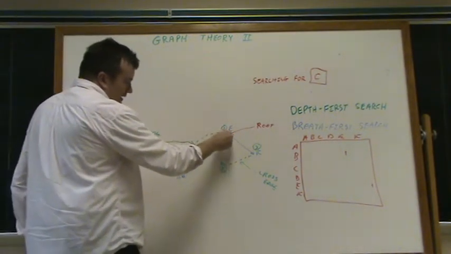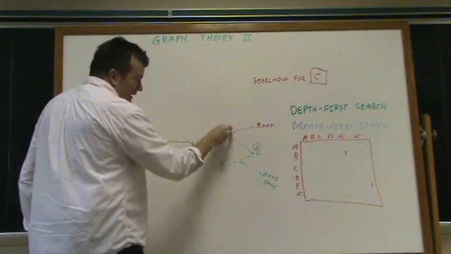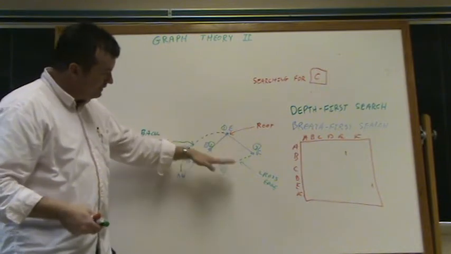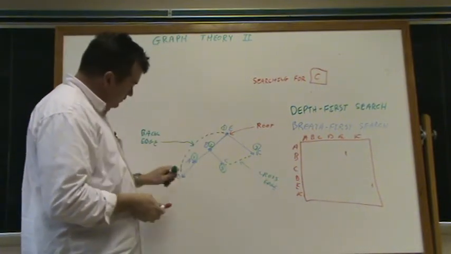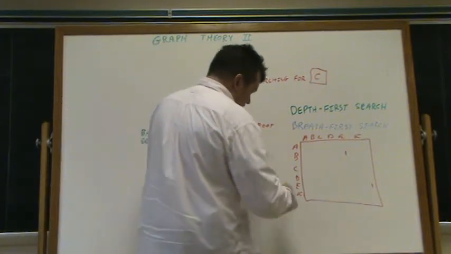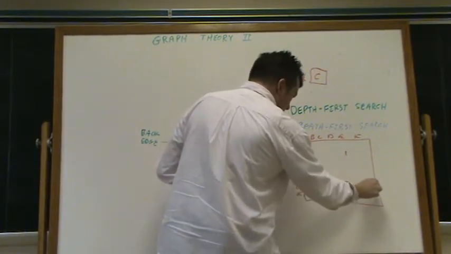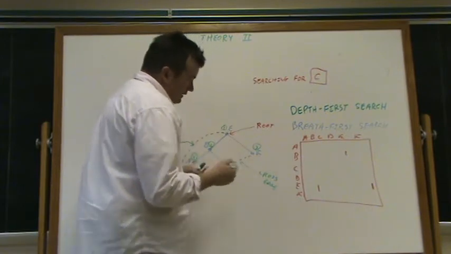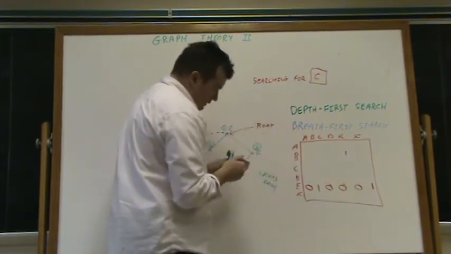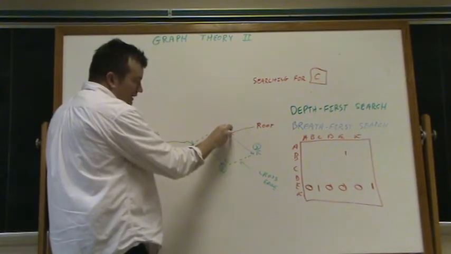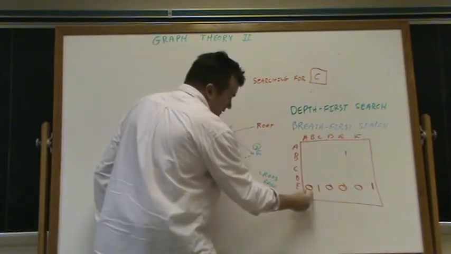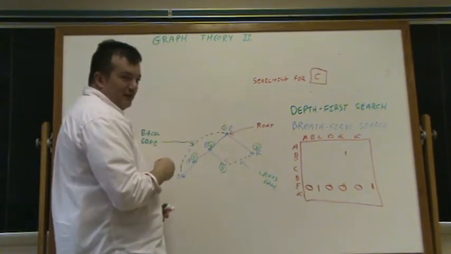When we visit a child, when we're at E, and we want to ask, are there any children, we would have to go to the E row, which has B and F. After we're done looking at E, we'd have to ask, do you have any children? A is not a child, B is a child, so let's go visit B.